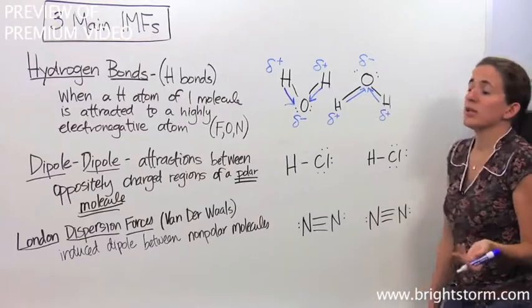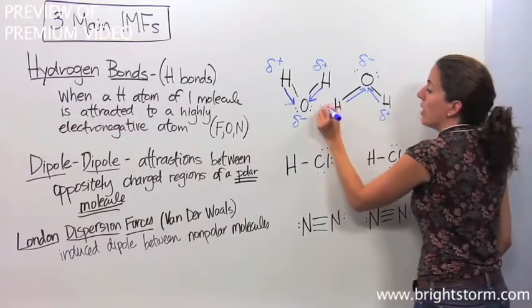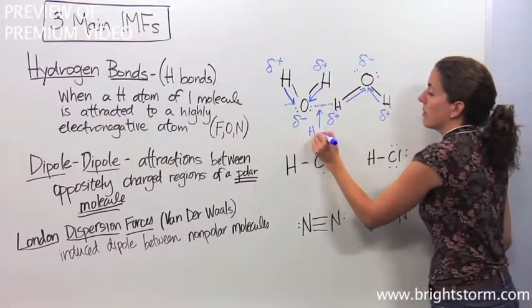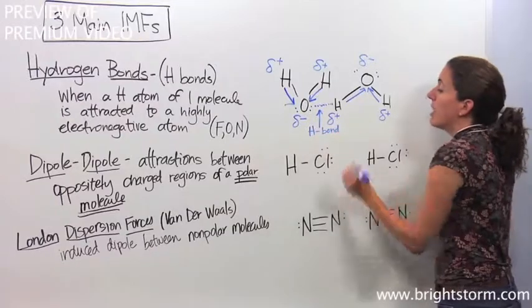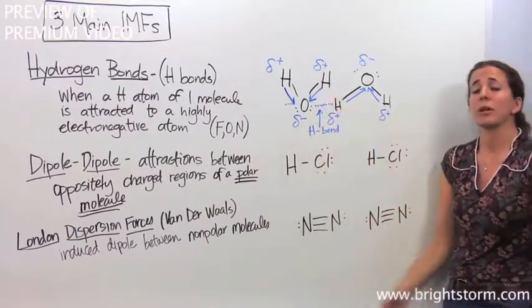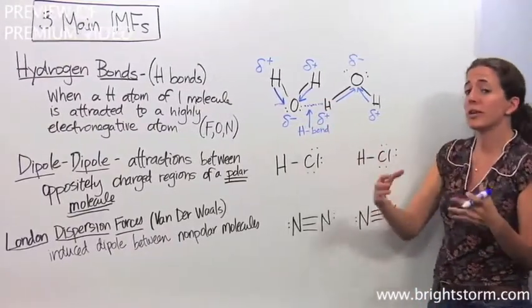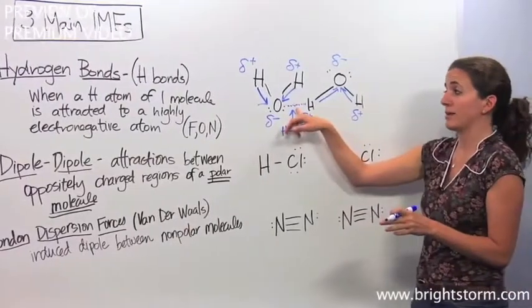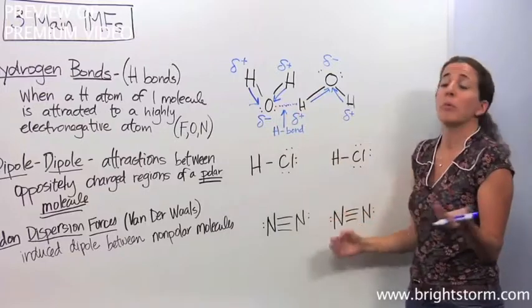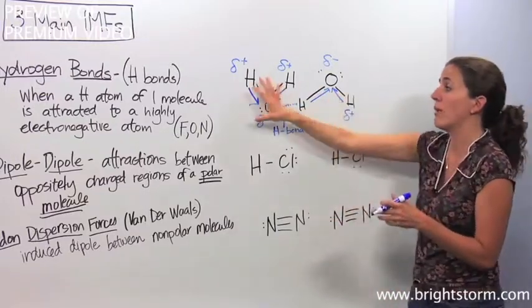We know that negative and positive charges attract each other, so we're going to have a very strong attraction here. This is our H bond. This is responsible for the boiling point of water being pretty high. It's responsible for how things freeze and the way the crystal structure is. It's responsible for a lot of things within water that make water water. This hydrogen bond is pretty important and pretty strong. It's a very strong attraction from one water molecule to another.